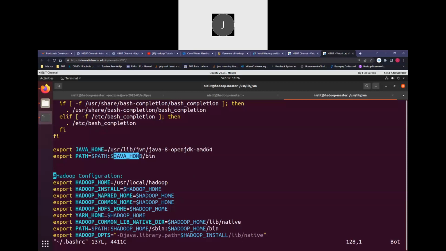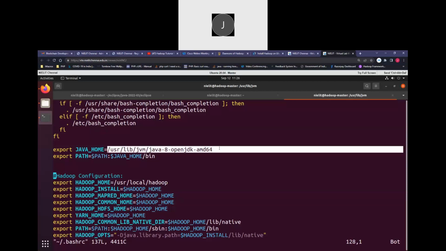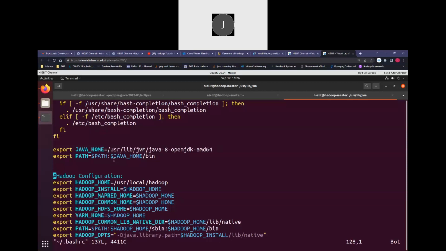This is like dollar JAVA_HOME. JAVA_HOME is what? This one, right? It is just to replace it. Rather than replacing, we are using the variable name directly. This dollar PATH also we are using. Maybe somewhere they have given the path information, we will append it. Okay, colon, append it with the existing path. Okay, is this done? Tell me.